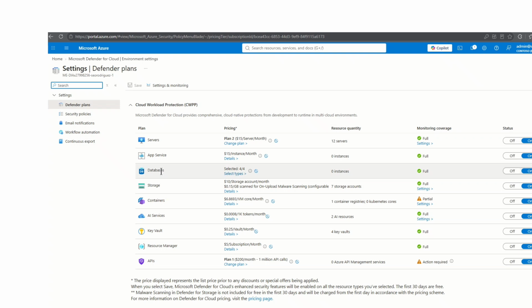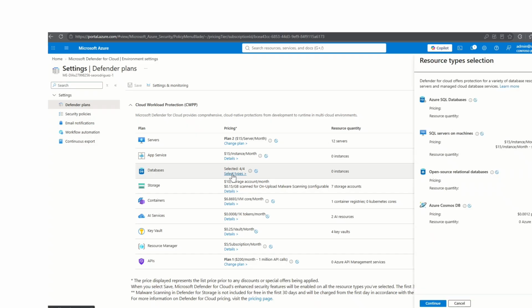And if you click on select types, there are several types of databases that we're going to be discussing here. Defender for Cloud offers protection for a variety of database resource types, both SQL servers and managed cloud database services.